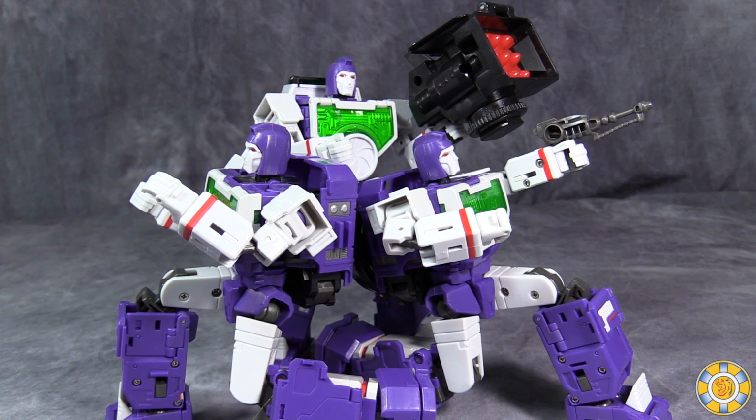Each figure is highly posable, possessing multiple ball joints and multiple hinges, lots of good ratcheting joints, and a lot of fun to pose each individually. They hold together very well. I like posing them in this pseudo Charlie's Angel pose. It just works for me for some reason.